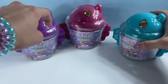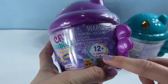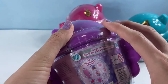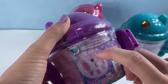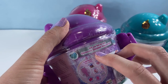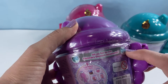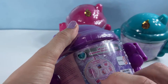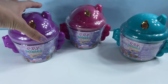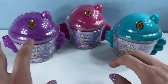I've opened up one teal before and some purples, but I've never opened a pink. These have 12 different ones you can collect, so I hope we get different ones than we've gotten before. You get accessories, but not all of them have the same ones — possibly a shimmery diamond accessory, either a Passy or a bow, maybe a bib. There are nine different surprises inside, and we get to open them up.